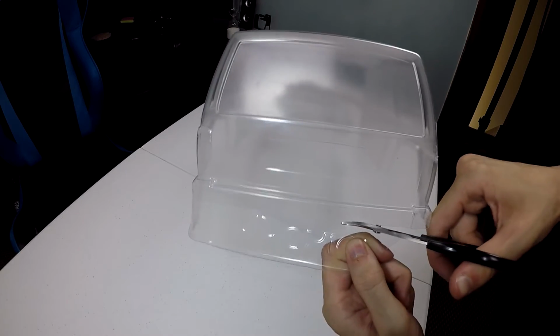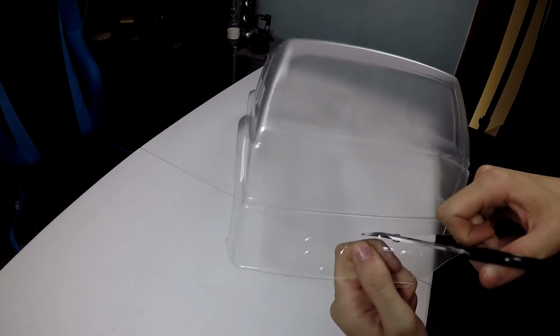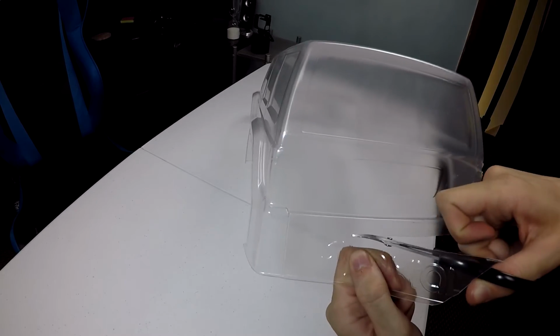So here is another mistake, I'm pretty sure. In back, I'm making another incorrect cut.